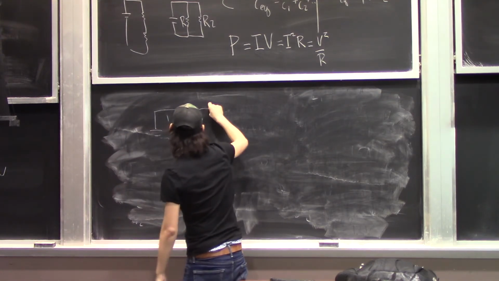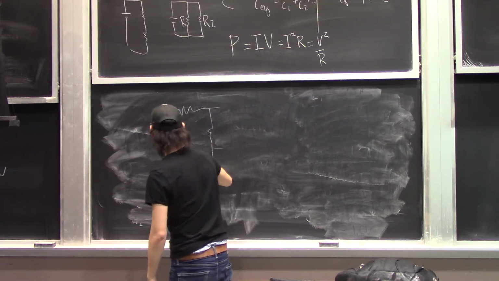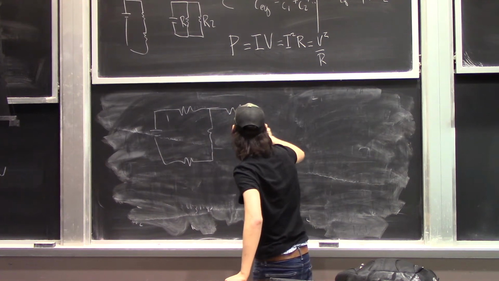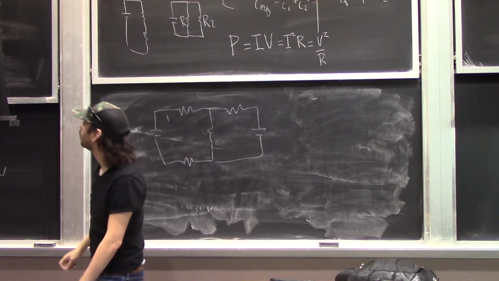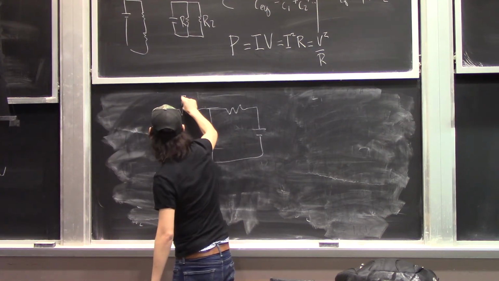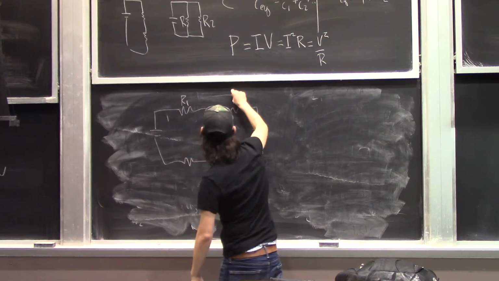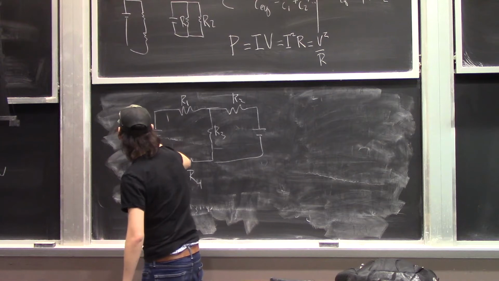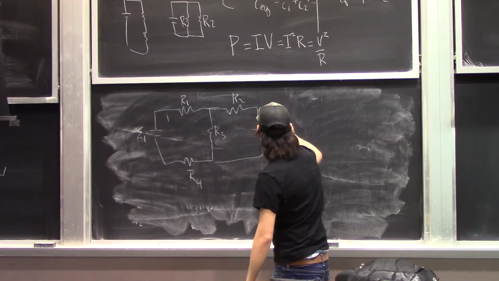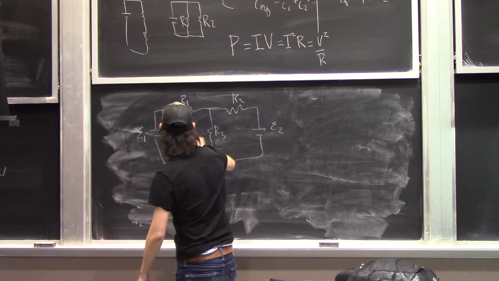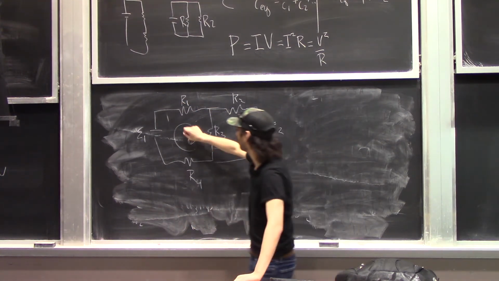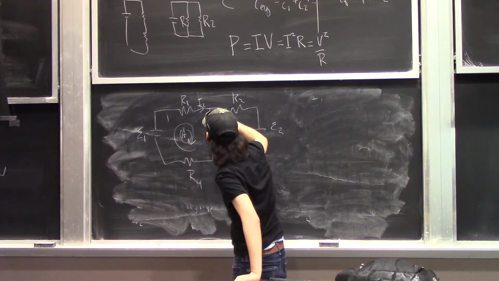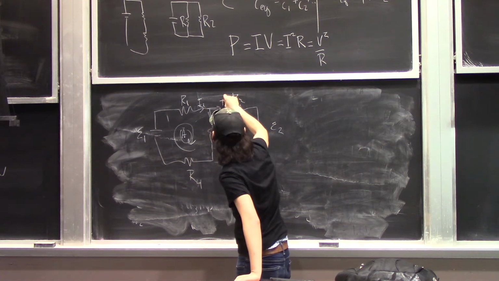So we have this kind of arrangement where there's a resistor, battery. Is there another resistor down here? No. So this is going to be our R1, this is R2, R3, R4, this is our epsilon 1, this is our epsilon 2. So what we want to do is write some equation for this loop A that I have here, where this current I1 is labeled here, this is I3, and this is I2.